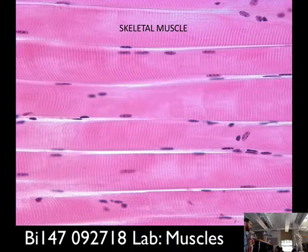So today we're going to go through muscles. I have some slides for you. We'll go through the slides. There is this muscle model right here, and I'm going to go through the anatomy of that a little bit. It's not going to make sense because we haven't talked about muscles in lecture. When I do, it will make sense. You will recognize the words that I'm using. All right? Today we're just learning words.